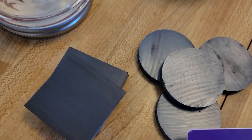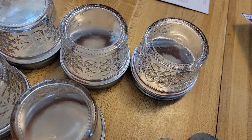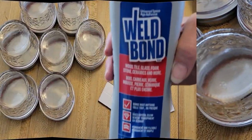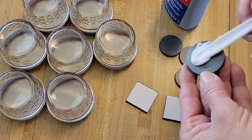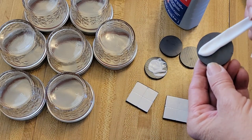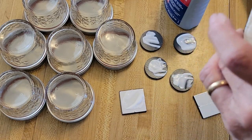We're starting out with some extra strength magnets and some half size jelly jars. They come in a set of 12 — I actually have 7 that I haven't used. You can use anything like a Welbond or JB Weld, something that's going to really adhere to the glass and the magnet. I'm just going to put a layer on and let it dry a little bit so it gets a little tacky, and then I will put it onto the top of the jelly jar.